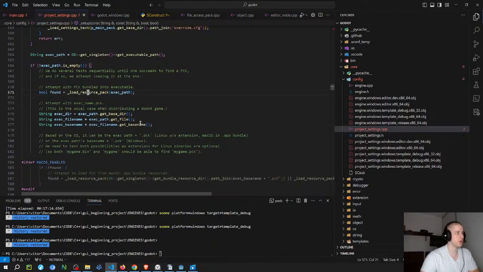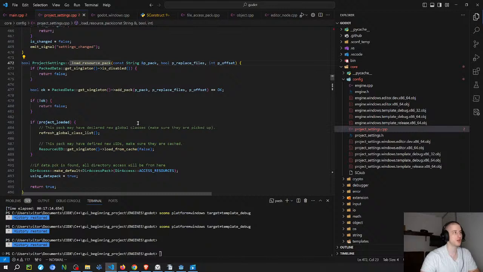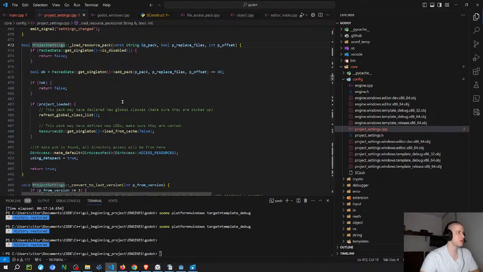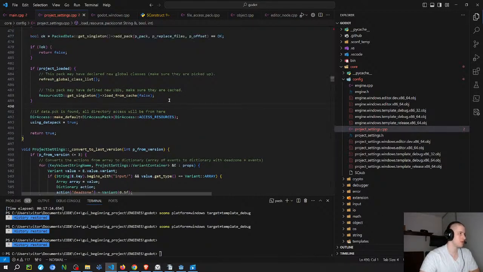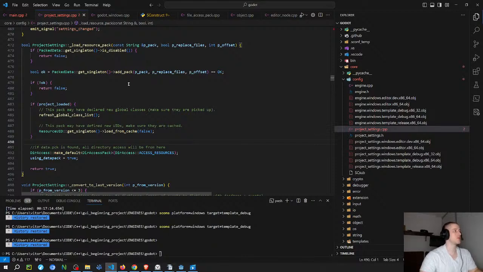And then all that is happening is that they are getting this information and updating the project settings class, I think, with the relevant information for the project. This part I'm not 100% sure. I know that the project.godot file is the one that has the specification, so I think they change the state of the project settings class based on the project.godot file. But the package is related to the resources in the game.